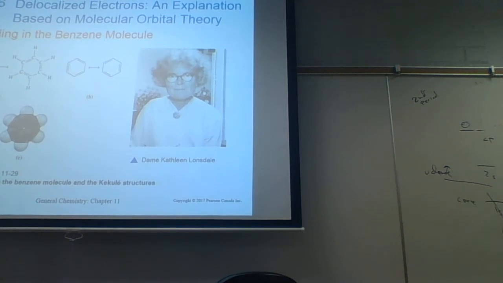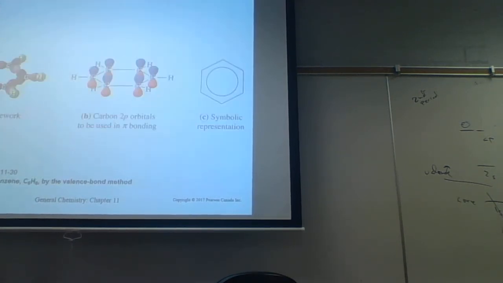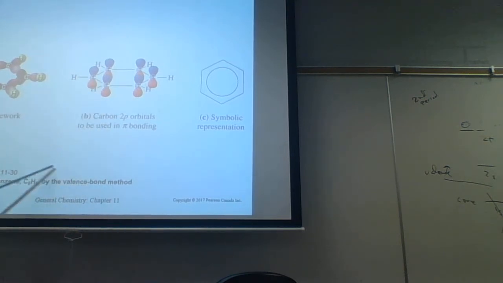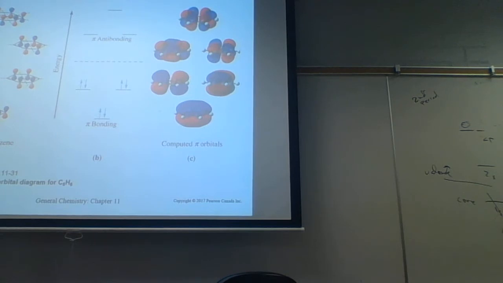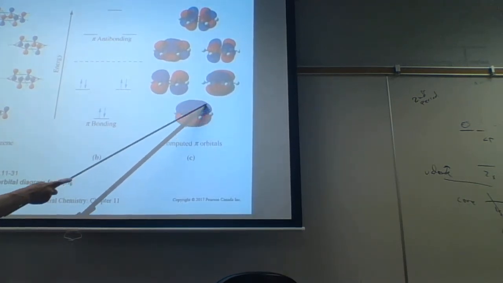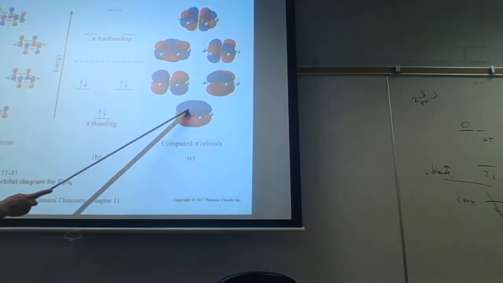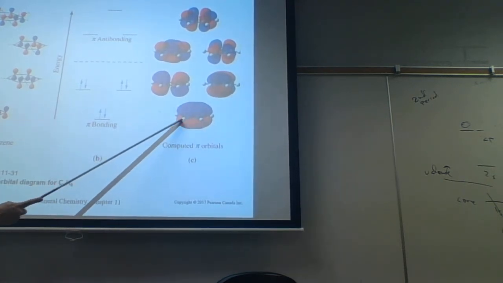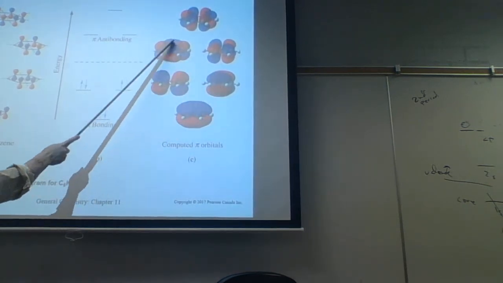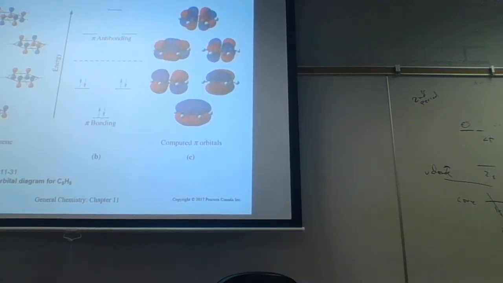All right, here's an application of MO theory in benzene. We did valence bond. This is valence bond showing the sigma bonds. This is valence bond showing the pi bonds. We could also do MO. This is valence bond here. This is MO. And so we generate these MOs. If you look at this one orbital, the pi electrons here are delocalized throughout the entire molecule. And these are some of the other MOs. These are bonding. There are some anti-bonding MOs here.